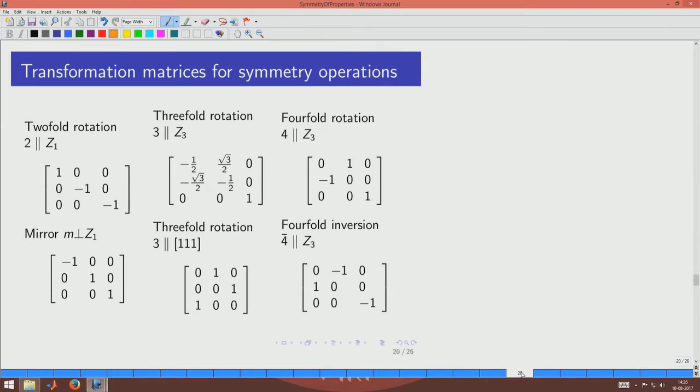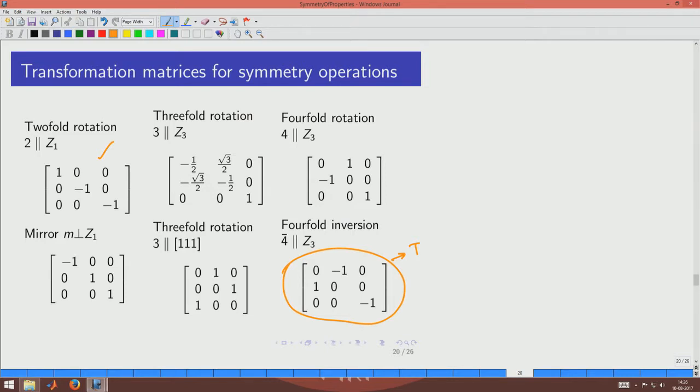So, for a 2-fold rotation which will make the x axis go to the y axis and the y axis go to the minus x axis, you can see that it will come here like that, and similarly for all other kinds of elements they are given. So, we will take this as the T and then apply it to find out how the second order tensor, which is applied for a crystal of 4-fold symmetry, a cubic crystal, would actually reduce in number.